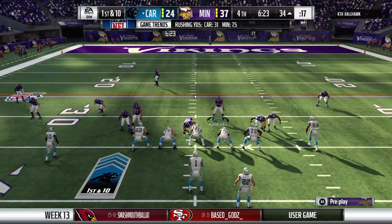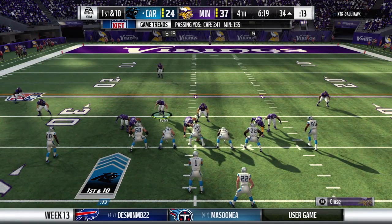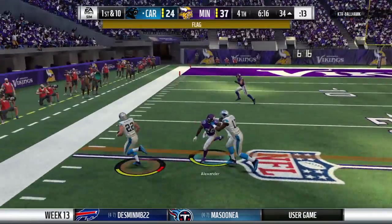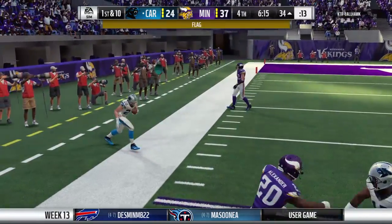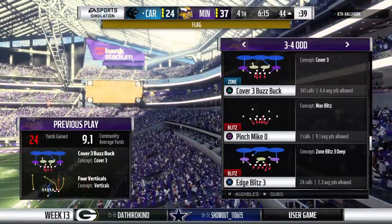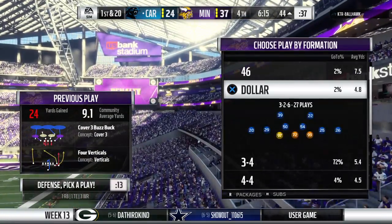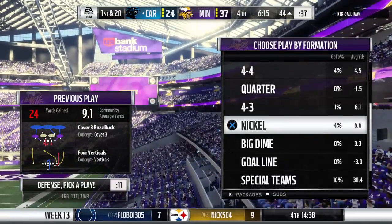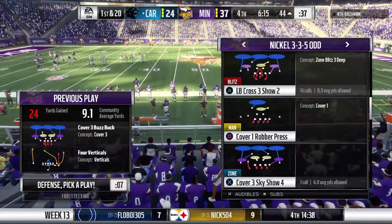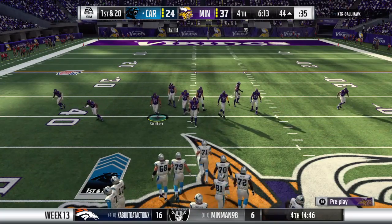No, check. Patriot. They'll run it now out of the gun. They find some open field here. And he'll be out of bounds just inside the 25-yard line. So a decent gain, but all for naught on the penalty. It's too bad, isn't it? They were feeling pretty good about it. The only people celebrating, the guys who just gave up that play. Following the flag, 1st and 20 now.